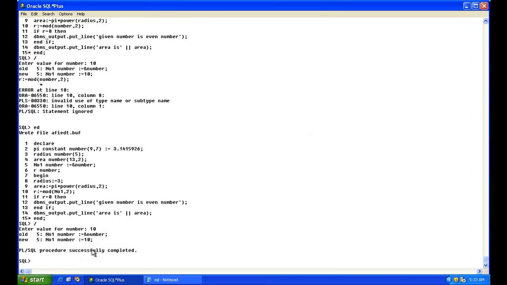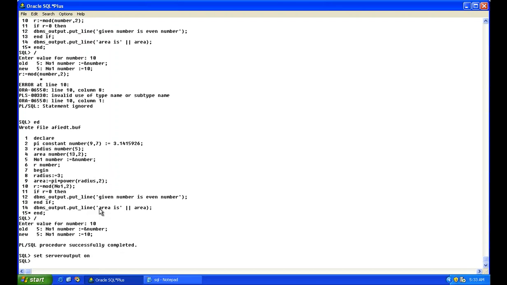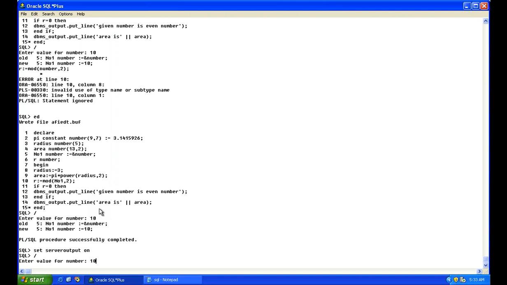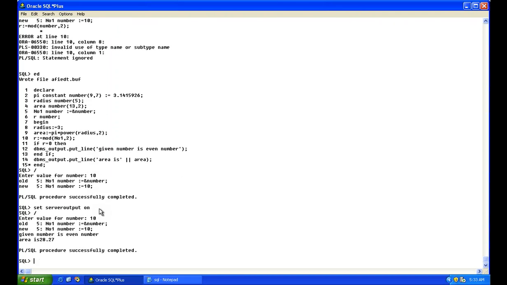Set serveroutput on, you have not given. Okay. Give set serveroutput on. Yeah. Enter. Now you execute. Oh, okay. Got it.